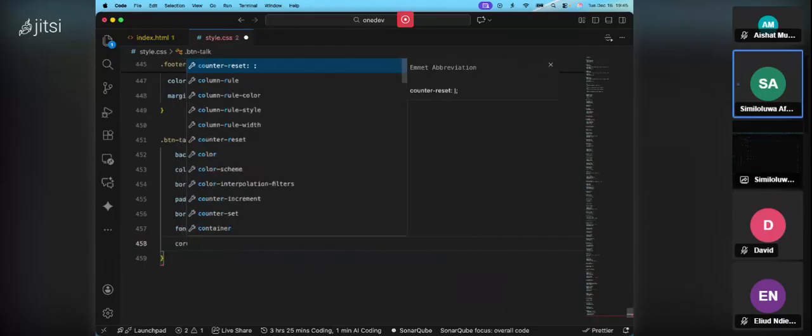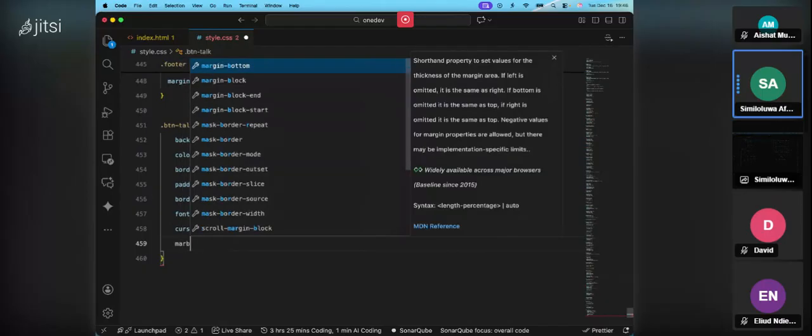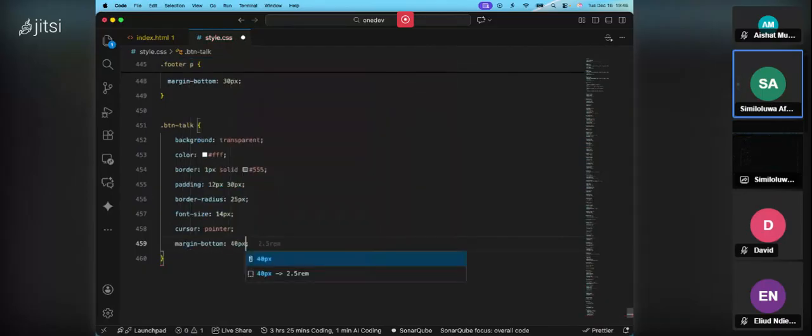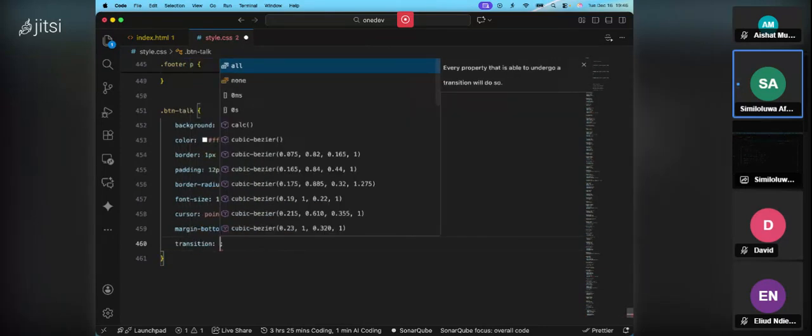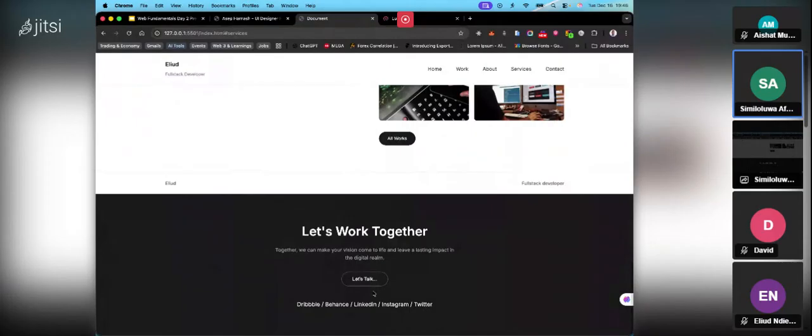Going to make it cursor pointer, margin bottom, just so we can give it a space under the button. Then transition all 0.3 seconds. All right. So your button now becomes this. All right. So lastly, we want to style these links.